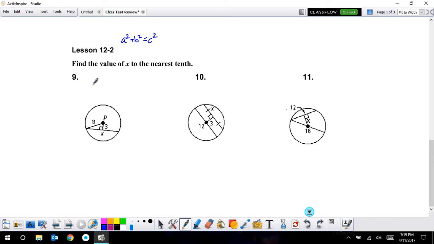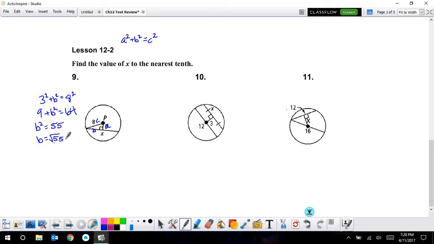Okay. So when I look at 9, I've got a squared plus b squared, and I've got the c squared, excuse me. So I've got 3 squared plus b squared equals 8 squared. So 3 squared is 9. B squared I have to leave alone. 8 squared is 64. So when I subtract, I get b squared equals 55. So b is going to be the square root of 55. And you actually cannot break that square root down anymore. So we would have to leave it.